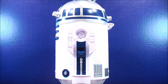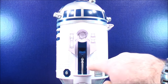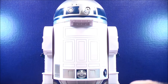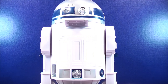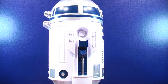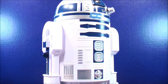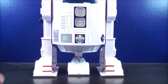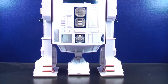On the side of the R2-D2 talking cookie jar, on the leg you have some white molded-in details with blue and silver details. On the back, again you have some white molded-in details all around. Coming down towards the legs, you have some Indian red or brown paint details on the other side. That about does it for the details on this R2-D2 talking cookie jar.